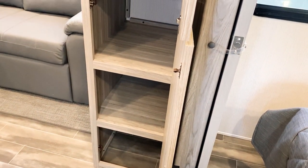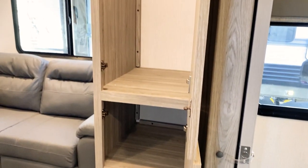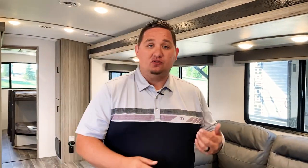When you walk into the unit you can store shoes and more. We have two of these areas — one here, one on the other side — and those are just extra pantry space. Every Passport from 18 feet to 40 feet comes with a pantry. No other brand can say that. The storage throughout our entire Passport lineup is just absolutely amazing — you won't see it with anybody else.